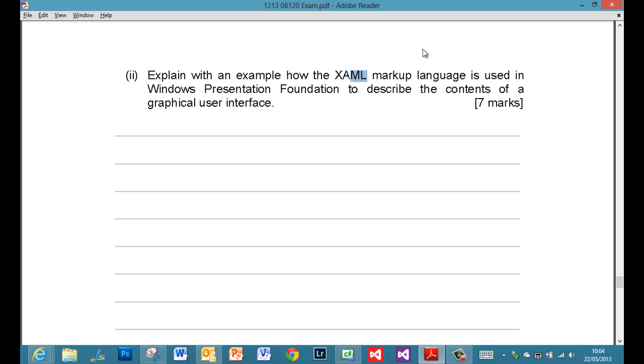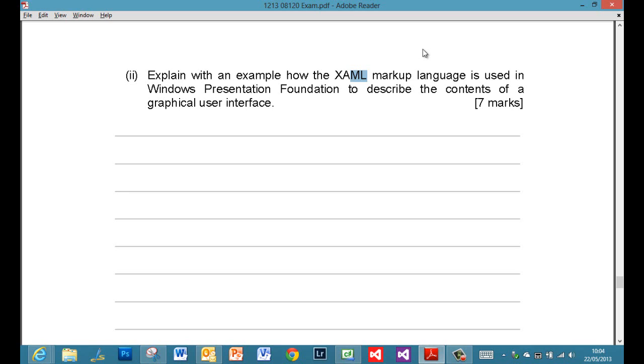Anything which went along the lines of we use this thing to design our user interfaces, it's all text, it's all designed to be human readable, and you can actually put things on the screen by editing this stuff, is going to get towards the 7 full marks on this. If you went along the lines of Visual Studio lets you edit this stuff and fiddle with it and all that kind of good stuff, then that takes you up towards that 7. And if you put in a little piece of XAML with some less thans and greater thans all lying around and things like button or text box, then that's the example.